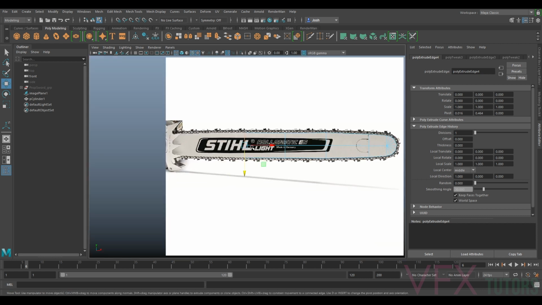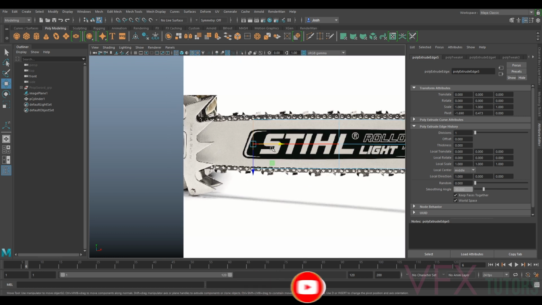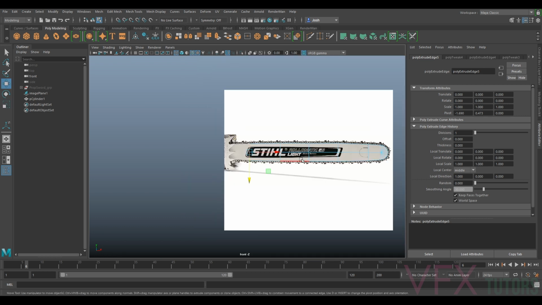I said we're only blocking it out, so it can be quite rough. Control E.